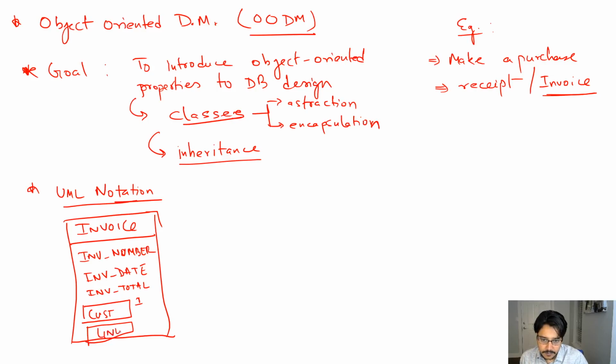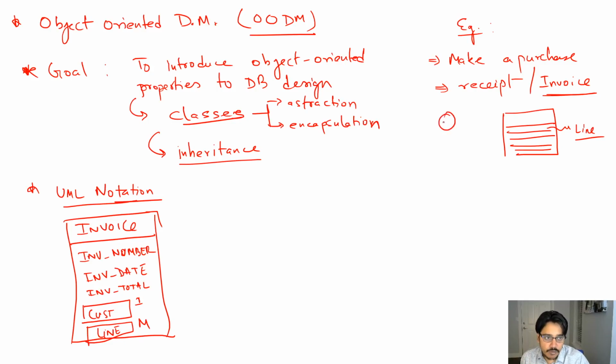the line. Line is basically if you have a receipt, then you will have multiple lines in that receipt that will be listing the different products that you have bought. So even that line can be used as an entity to store the different data, which will list the different types of products that you have bought in that particular interaction. So what you're saying here is a given invoice will be associated to a single customer only, but a given invoice can have multiple lines.